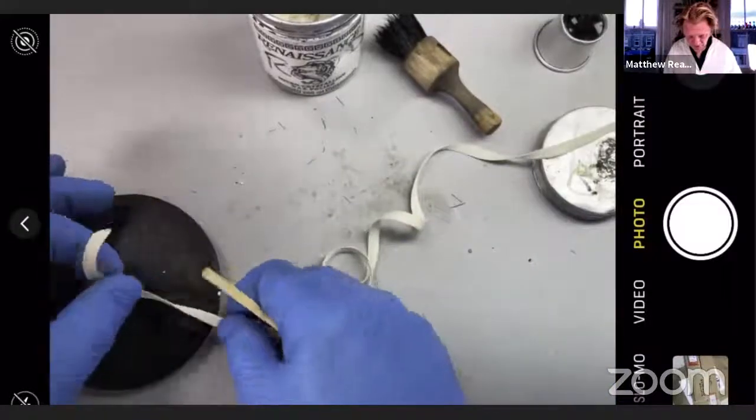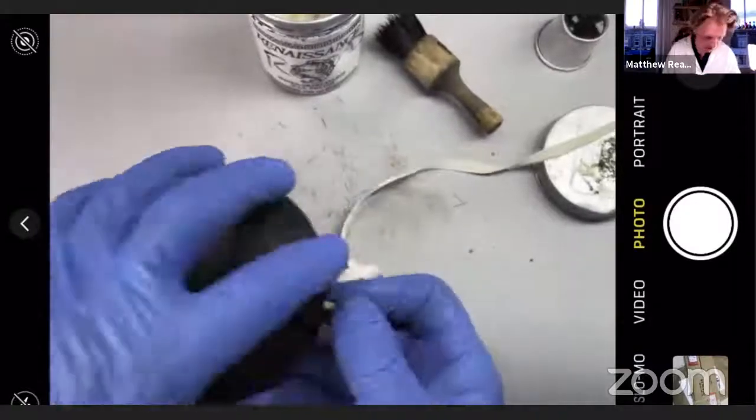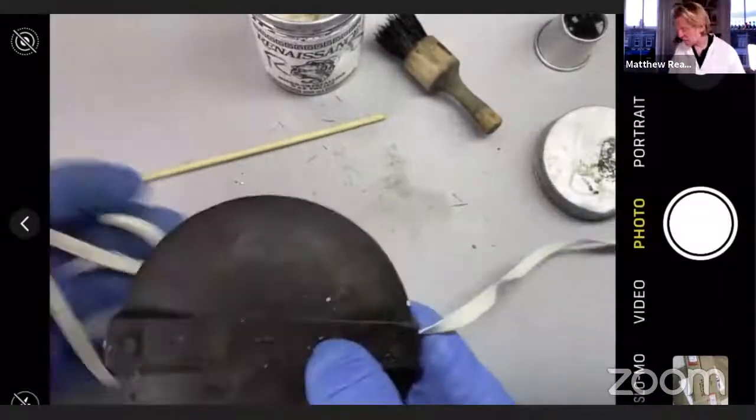Still got quite a lot of stuff in there. I say this is where a compressor, maybe I'll tie it on the end. Oh no, there we are, we're done. A compressor would be a good idea.